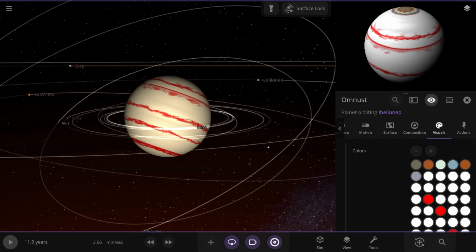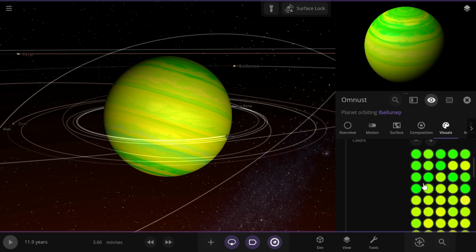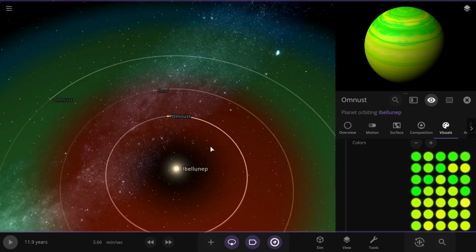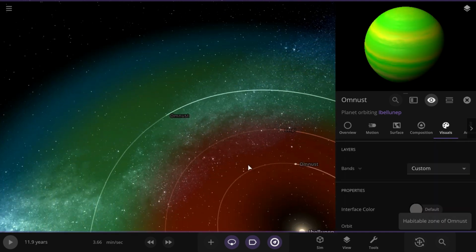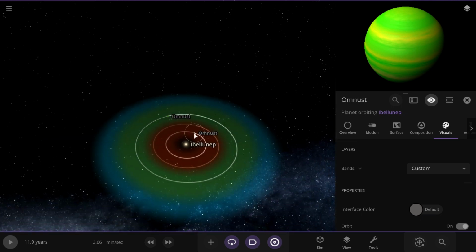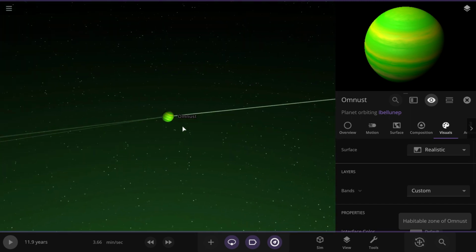Alright, anyways, I'll be back once I'm done with this. It's gonna take a while. For you, it's gonna take like half a second, but I'll be back. Alright, I'm back. Finished this. Took a while. You can see. That definitely took a while. But that is Omnust. They look similar. No, they look kind of opposite, actually. Yeah, that looks pretty good, in my opinion.